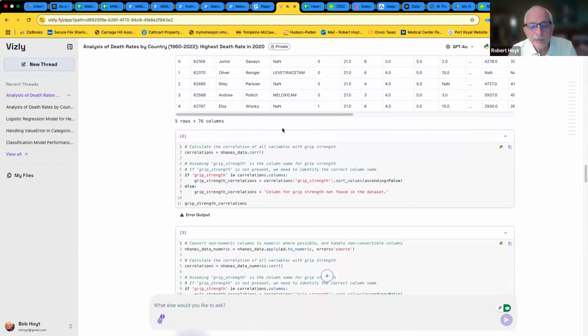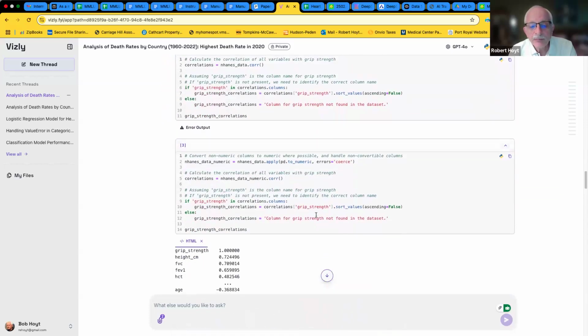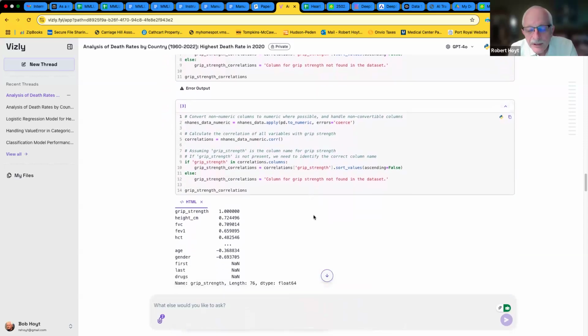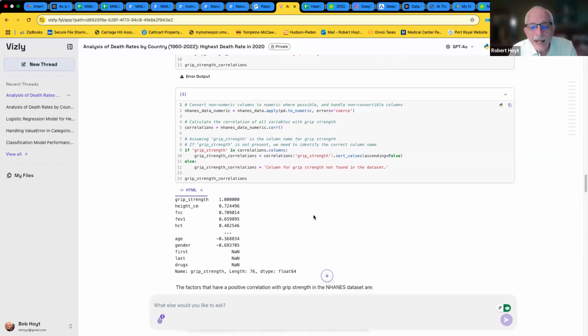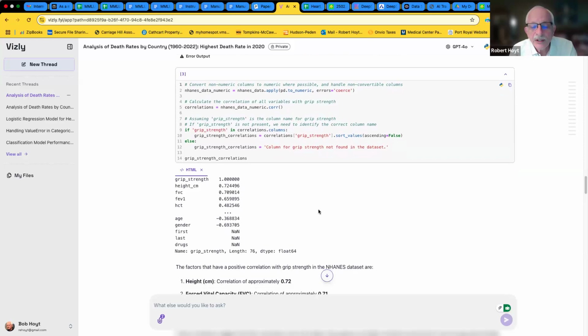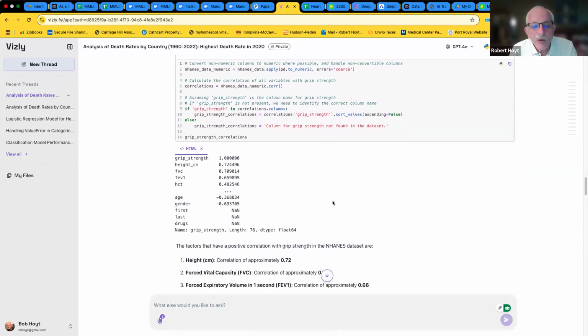Some of y'all out there in primary care land may know that grip strength is not any different than how many push-ups you can do, sit-ups you can do, whatever. But what's interesting is it correlates with both morbidity and mortality. So if you're interested in epidemiology and primary care, grip strength is fairly interesting. What's different about grip strength is it's standardized. We know what a 60-year-old man's grip strength should be in the confidence interval, and for women also.